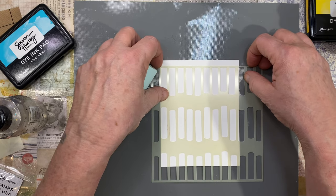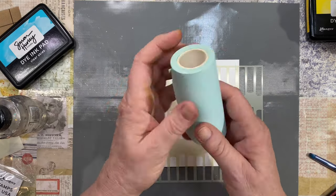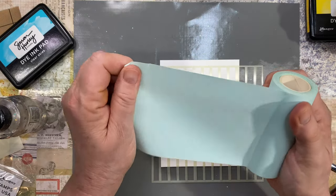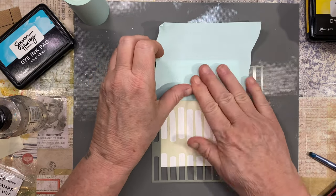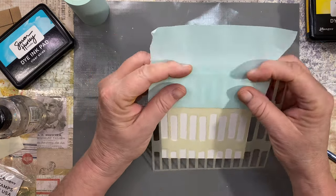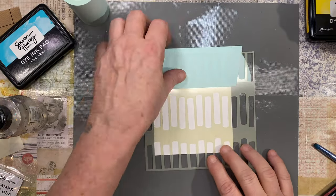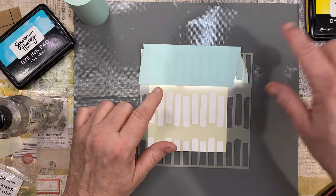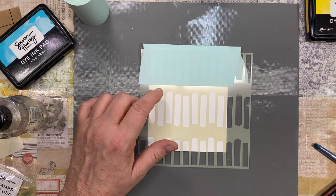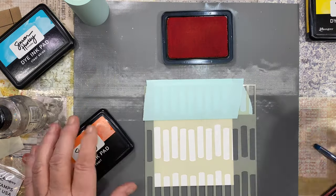So I'm just kind of deciding where I want my candles to show up because I still need the flames too. And what I'm going to do is take this 4-inch mint tape and tape it across the top to make sure that's masked off. It'll also help hold down the stencil. So I'll just fold it over. And because I have this media grip, it's going to hold my stencil down. I may put a little tape down across the bottom. But let's go ahead and get started on coloring this.